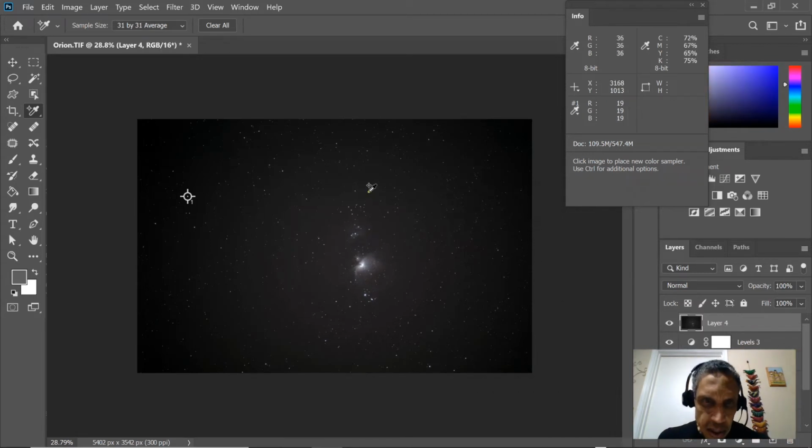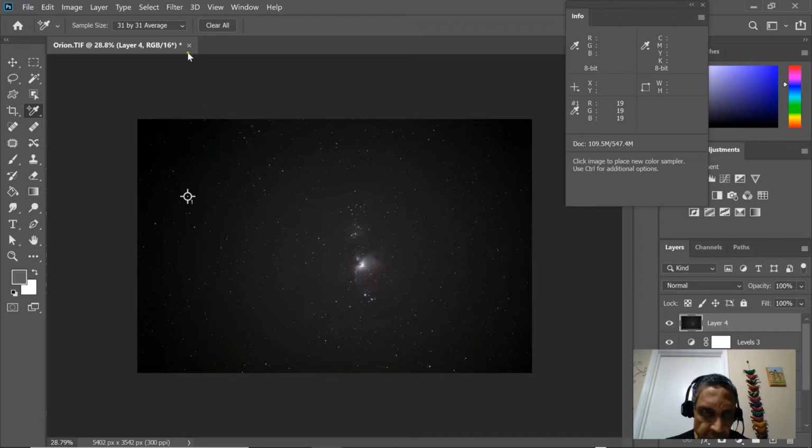Now there's a slight gradient. You probably can't see it. To get rid of the gradient, the easiest thing to do, in my opinion, is to just buy an add-on called Gradient Xterminator, and it's about 50 bucks. You might think that's a little bit much, but it's well worth it if you're going to be processing these astro images. I think there are other ways to get rid of gradients. I've watched some videos on that on YouTube, but it seems a little involved, and this is just a lot easier, and it's recommended. It's part of my workflow.